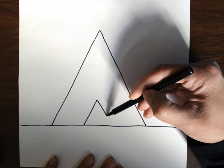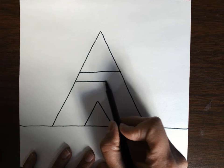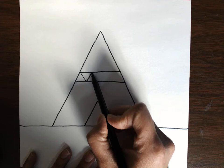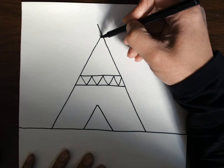Now we're going to decorate our little teepee with a pattern. So I'm going to draw two horizontal lines and a zigzag line in the middle that actually makes more triangles. I think a triangle just might be our shape of the day here. And then we can also add some little sticks coming out the top like this.